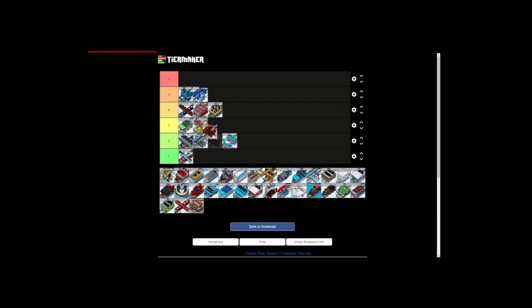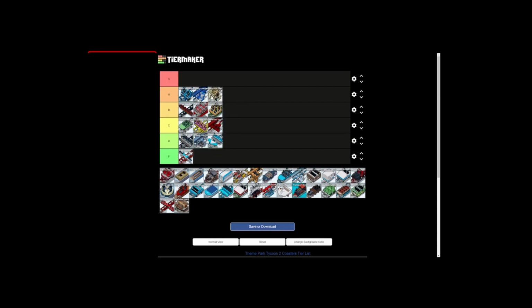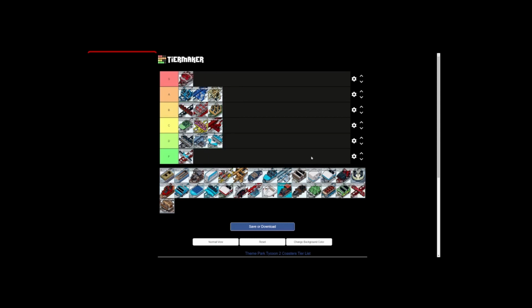The inverted coaster, this is inverted board, I'm going to give that an A tier because I love the inverted coaster, it's really good. That's just the inverted coaster, I don't know. What is that? I've never used it. This is the one I'm putting in A tier. The launch coaster is good. Sorry, but the launch tank coaster is amazing.